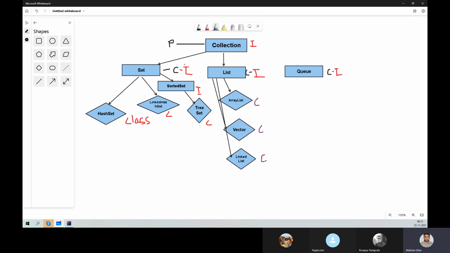Now for queue, again this is a child interface of the collection interface, and it has a class, priority queue. This is a class which implements the queue interface.